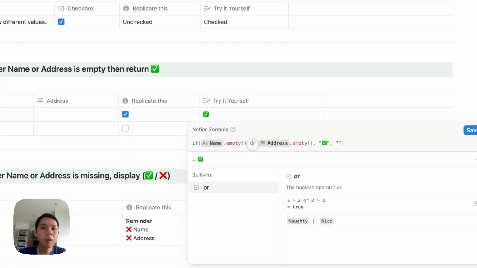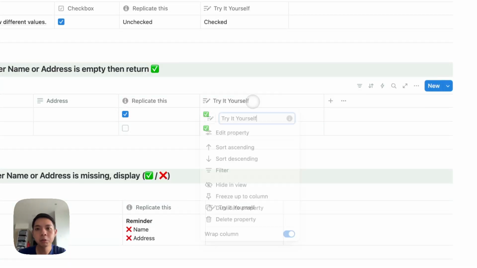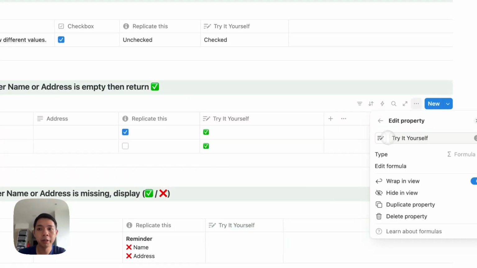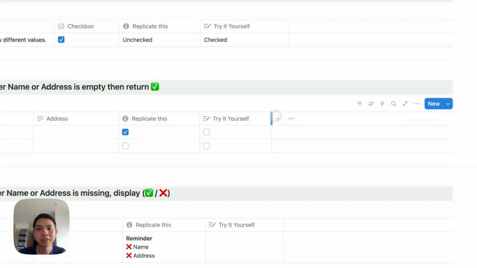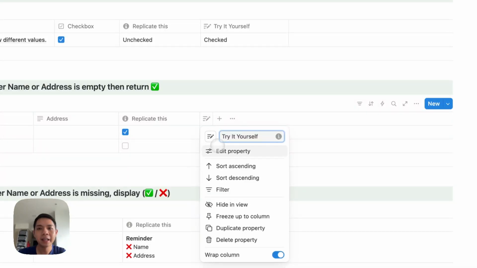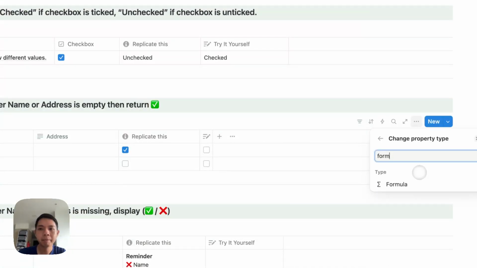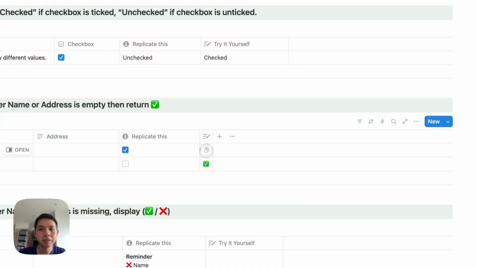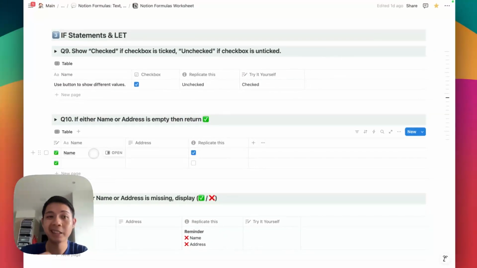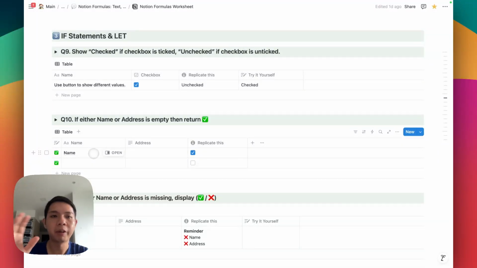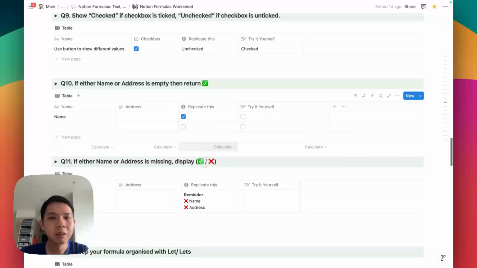So you can do or, you can do and. There are different ways you can do it. If both are empty, then you want to show it. So in this case, we do empty. One of the cool tricks, if you're using Notion for a while you probably knew it already, is a checkbox trick here. You may just make it very, very small, and I can change this back to the formula. Okay, you can see that Notion retains the formula. You can just do the left side here. So you can automatically see it's a very nice reminder system that doesn't really bother the user, right? Okay, I'm going to just refresh this. All right, that's it. Going to the next one.